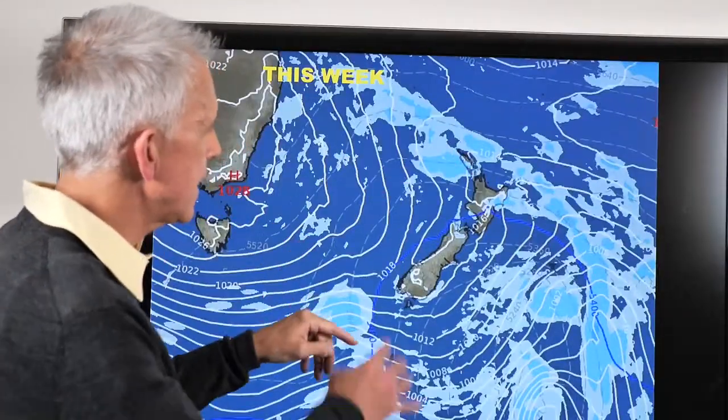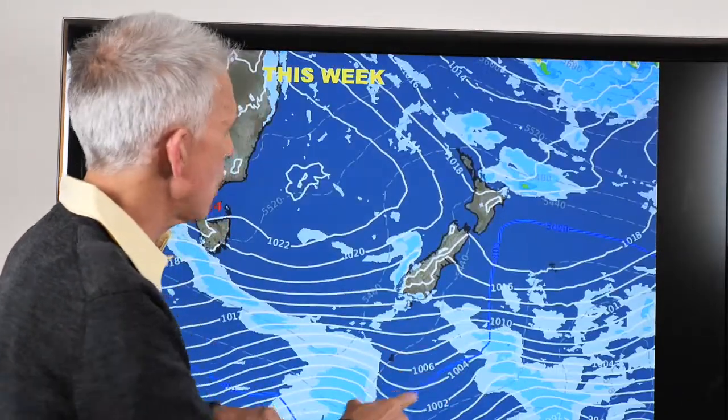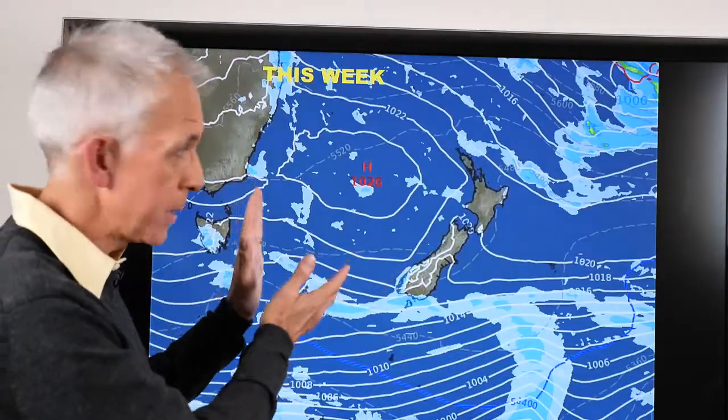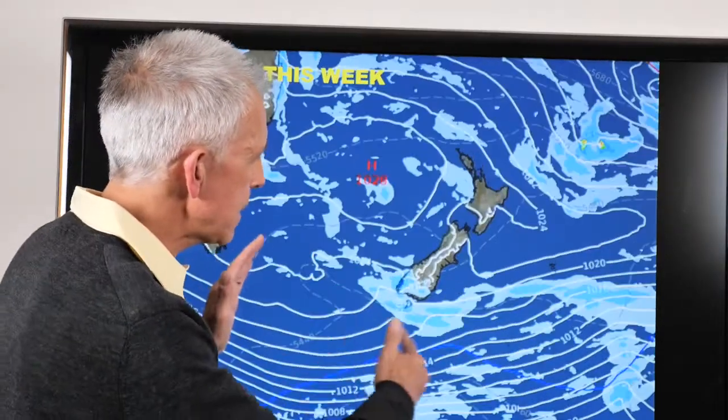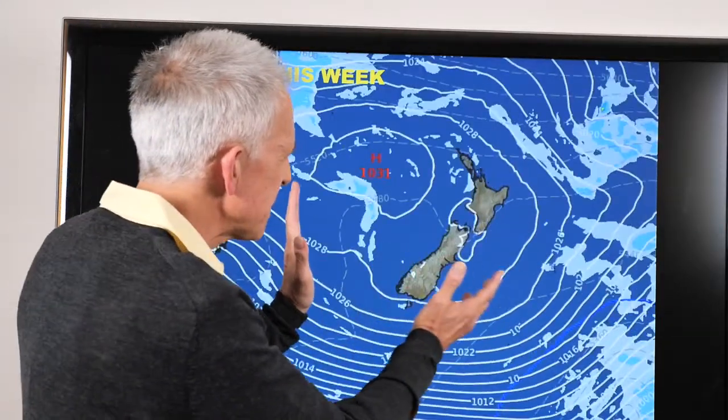There it is Tuesday. We quieten it down going into Wednesday, a little bit of a ridge. One more little trough there, that's Wednesday into Thursday. And you see the high slowly building in, keeping a westerly flow. One more little flick of a trough. And you think the high is going to build in, and it really does. That's the scene next weekend, probably going to have high pressure.